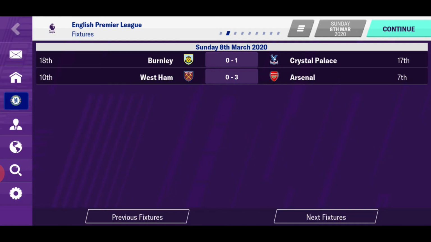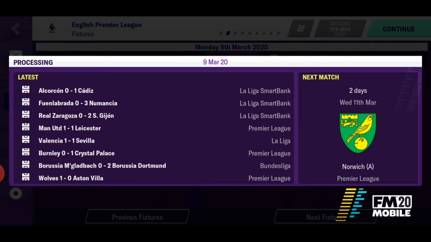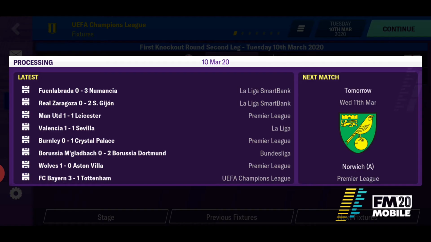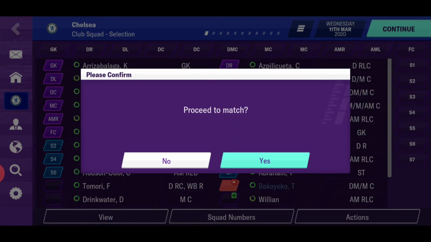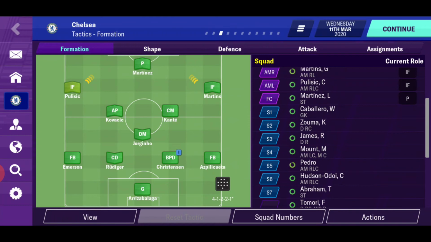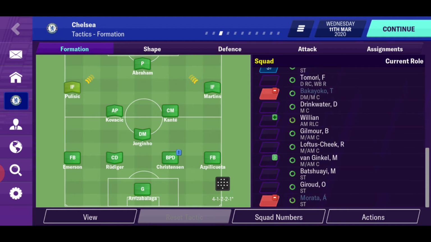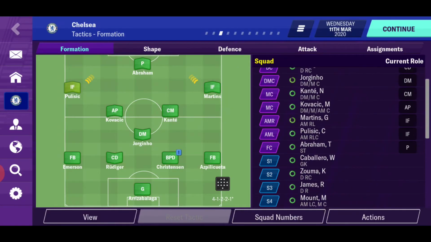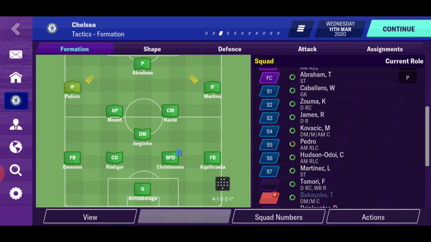Alright, let's play the final game of the season. Sorry, not season. Final game of the episode. Against Norwich. Again, let's not underestimate them, because that didn't really work out well for Brighton. Let's put Abraham on for Martinez. Willian, still not back. Holy crap. And I might introduce Mount on for Kovacic for this game. And Pedro on for Pulisic.